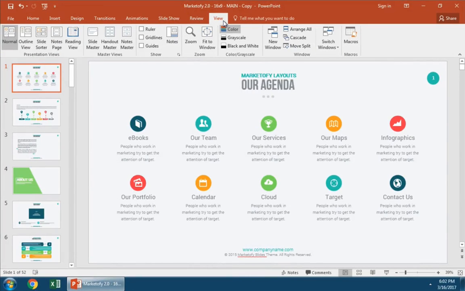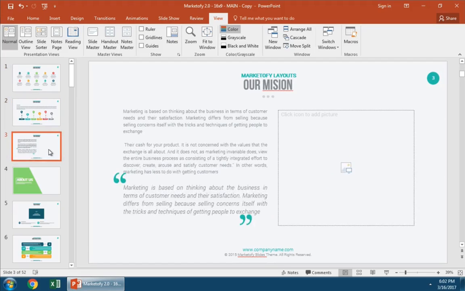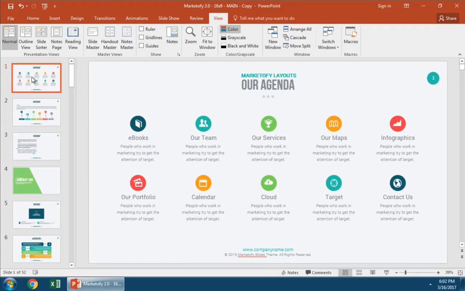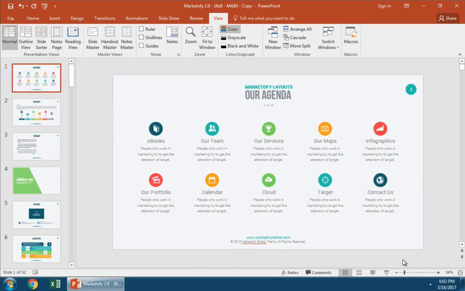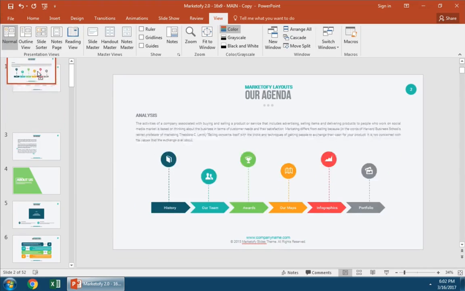Now we're already working in normal view, so let's talk about some of the defining features of normal view. On the left side are thumbnails of each slide in our presentation, and we can click on them to switch between the slides. In the center area, which I call the stage, we have the full view of the slide. We can zoom out or in with this helpful slider here in the lower right. We could also drag and drop a thumbnail of a slide here on the right side to resequence the slides. So this is the view of PowerPoint that you're probably already accustomed to.